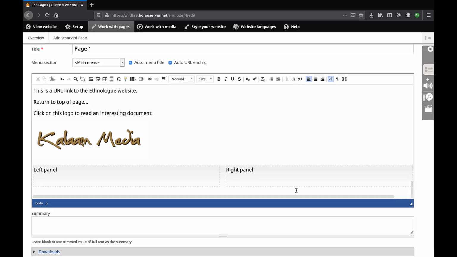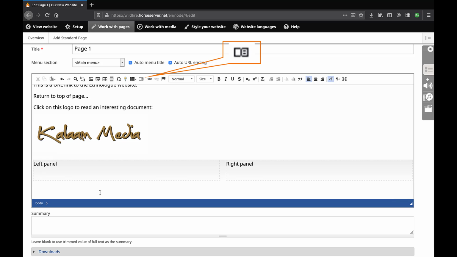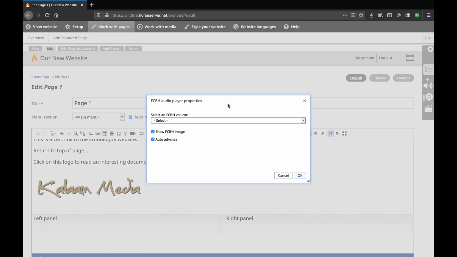You may insert a media player for audio files from Faith Comes by Hearing, or FCBH. Place the mouse cursor where you wish to insert the audio player. Click on this icon. The task box FCBH Audio Player Properties opens.